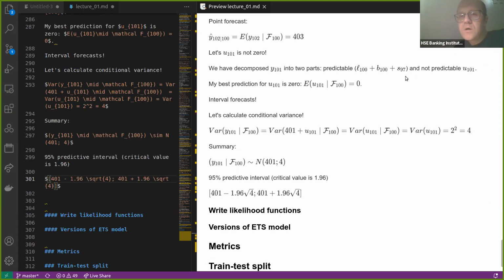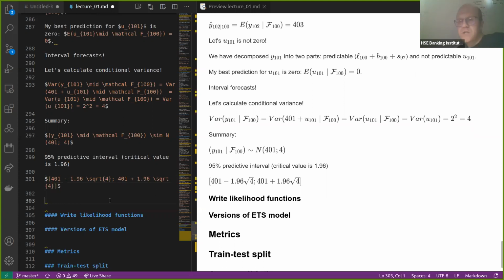Just a moment. When we calculate predictive intervals, we just use standard deviation, but not standard error, because we always use standard deviations, since we need to specify for which random variable we calculate. We have especially calculated the variance of what we need to estimate, and so we use the square root of variance. 2 steps ahead, no, it will not be like this. So let's move on to 2 steps ahead.